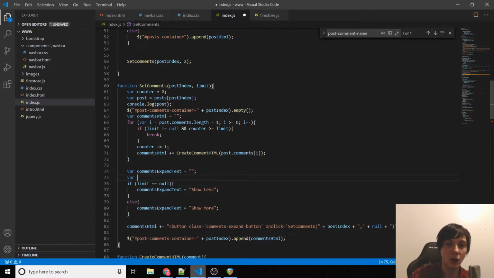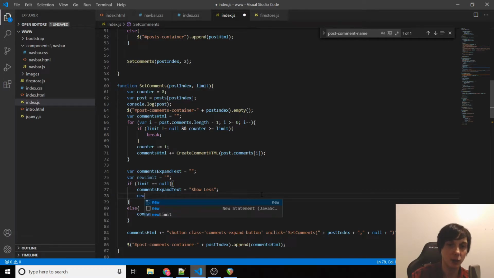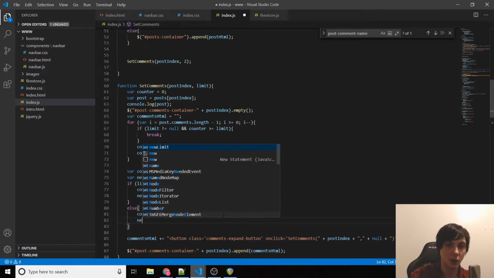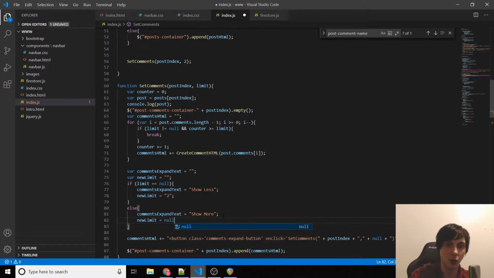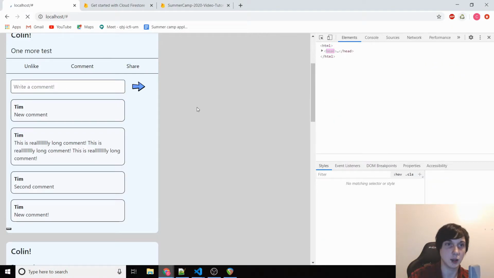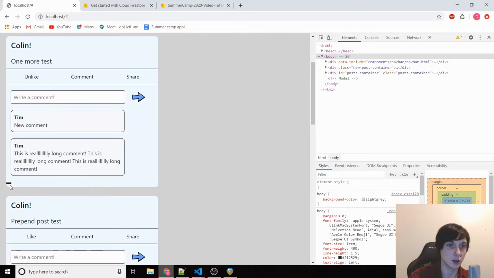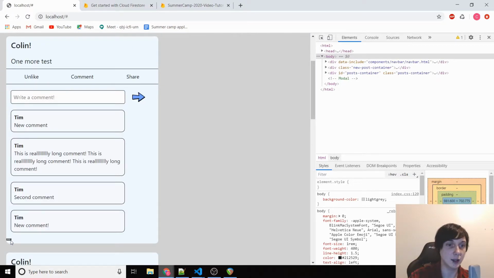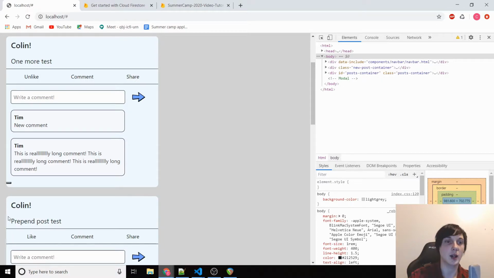So then we're going to have var, and we're going to call this new limit. And if we want to show less, then we're going to set new limit equal to 2. If we want to show more, then we're going to set new limit equal to null. And then we're going to add new limit. So if we click this, it'll add it. If we click it again, okay.